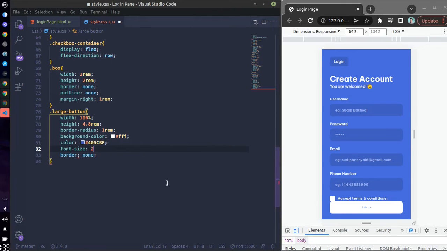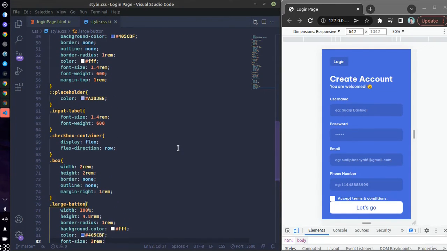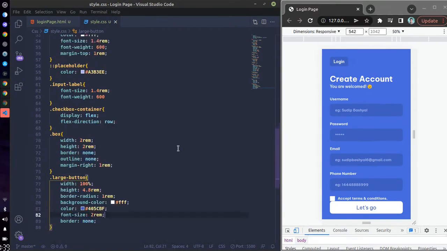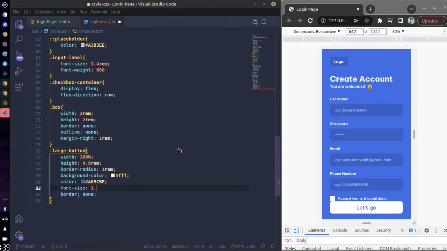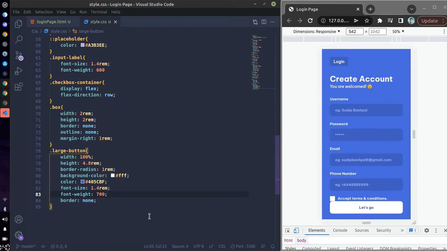Font size should be good with 1.4 rem. Font weight of 700 and some margin.